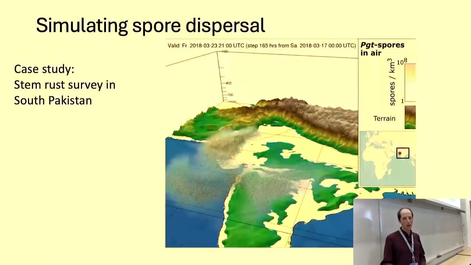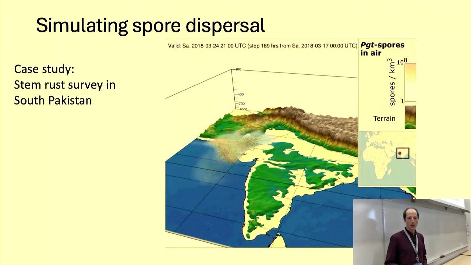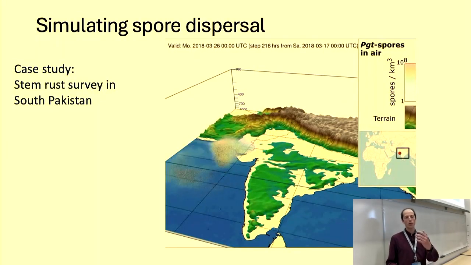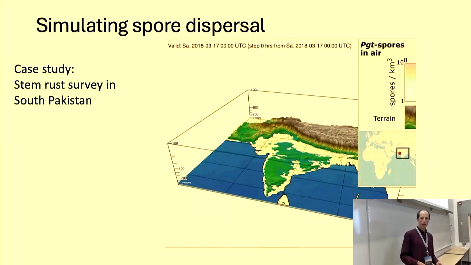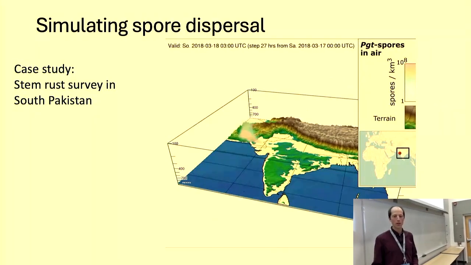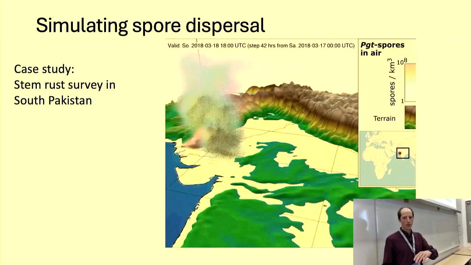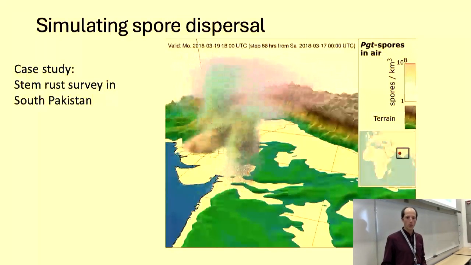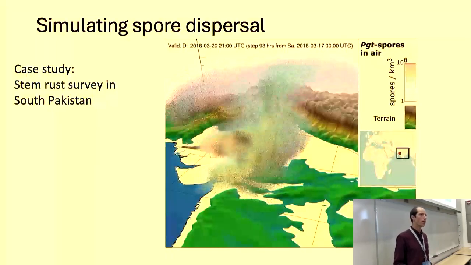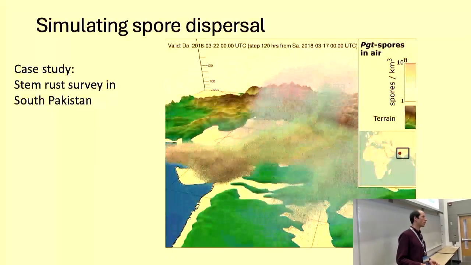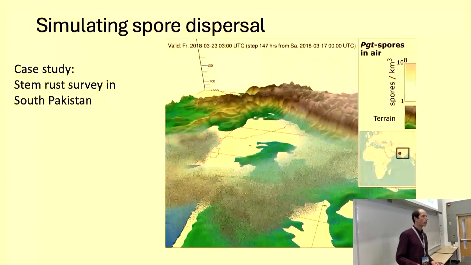There's wind currents in different directions at different times of day or over the days. Sometimes you see them rising very high up. That might be deep convection going on. Sometimes you might see sudden loss of them from the atmosphere as they're being deposited, or you see gradual deposition, and you also see that there's very long distances involved, hundreds going on to thousands of kilometers.